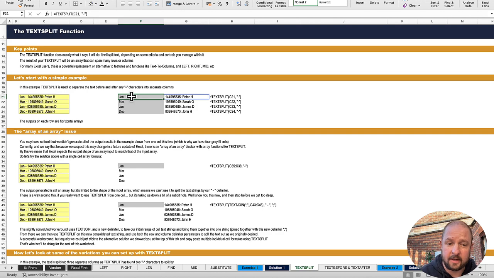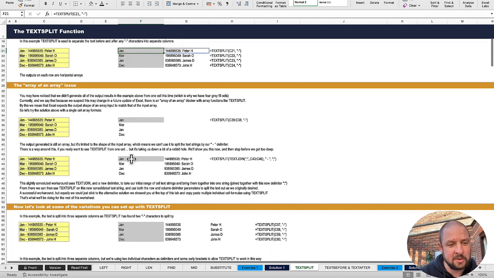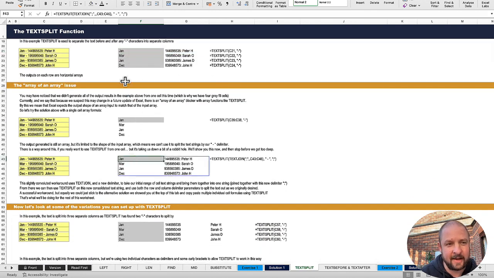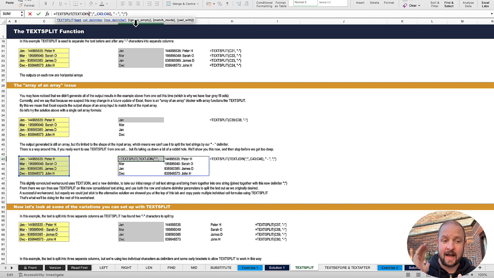So for TEXTSPLIT, you either have to just use the calculation and set it up to look at an individual cell, or you could use this workaround, which I'm sure Dim will look at. So what I've done here is I've said, okay, firstly, let's TEXTJOIN the range. So take that range of individual cells, join them together with TEXTJOIN, and add a delimiter that we've never used before. In this case, it's the semicolon. And then you can TEXTSPLIT, because you're essentially text splitting from one consolidated cell of data. Have a look through that if it's not clear. It's a bit of a convoluted workaround, but it does work.